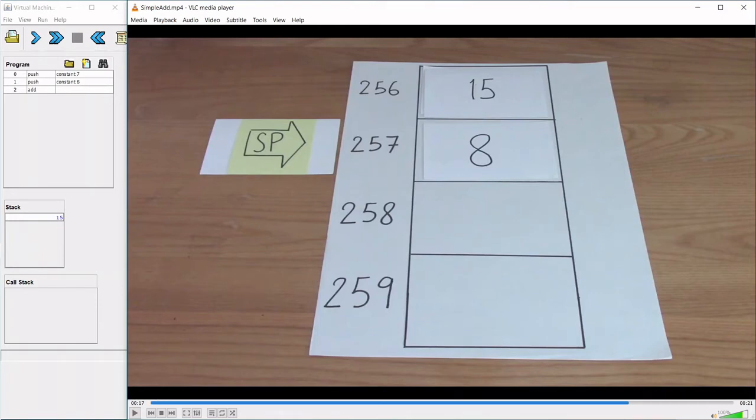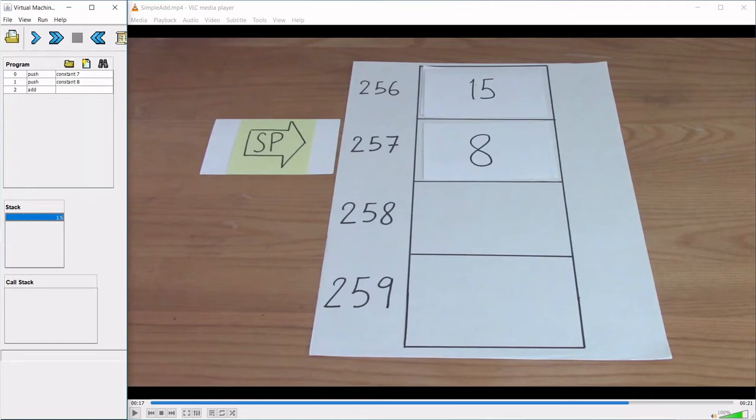And it does this because every value that is at or above the stack pointer in the global stack is ignored and excluded from the stack machine abstraction, which we can see here on the left. Even though we have this 8 here, we don't see it in the stack because it is at or above where the stack pointer is pointing.